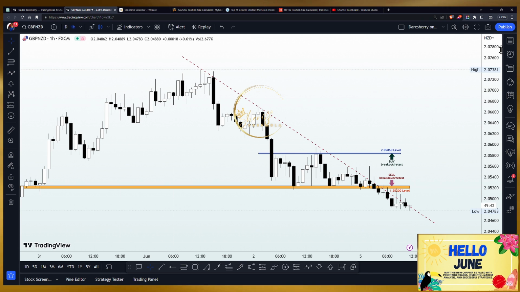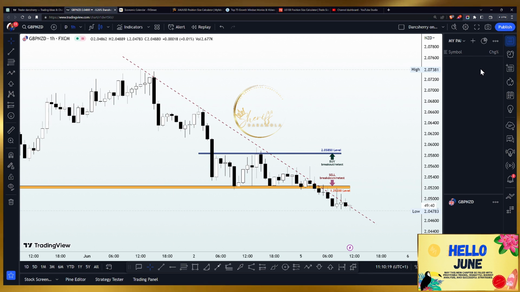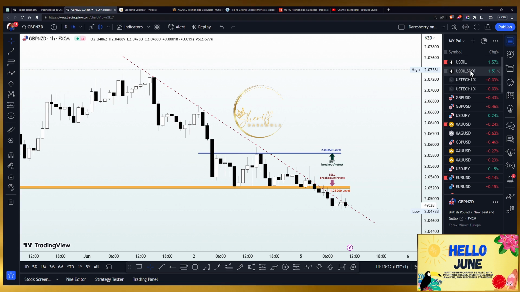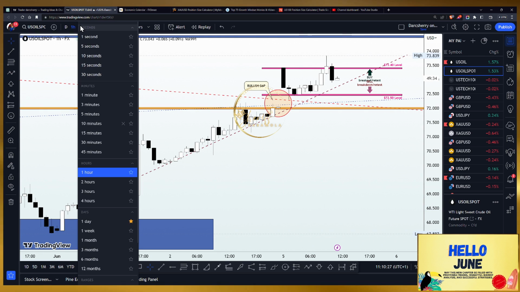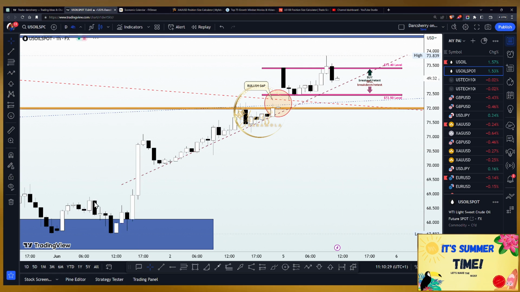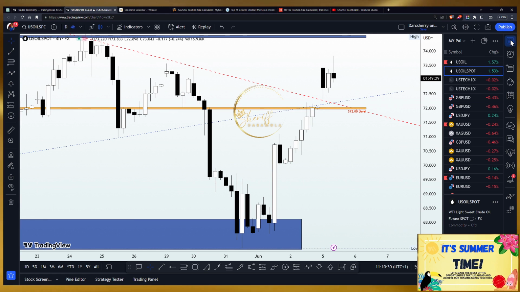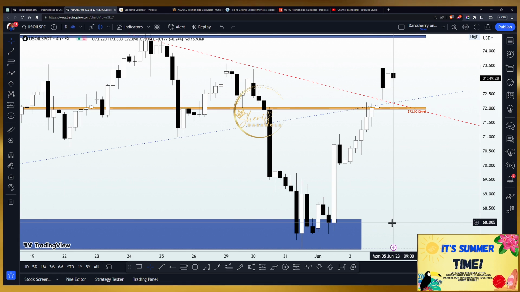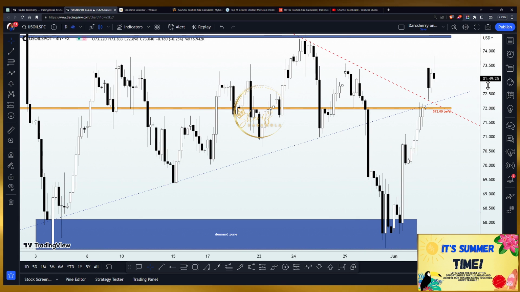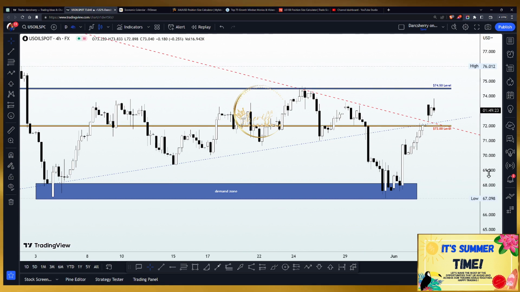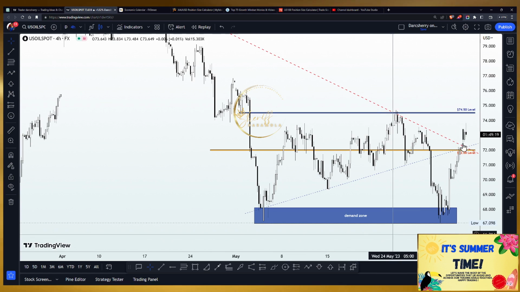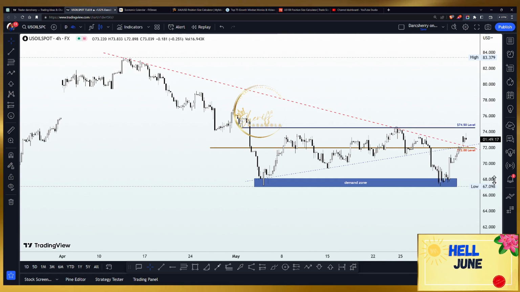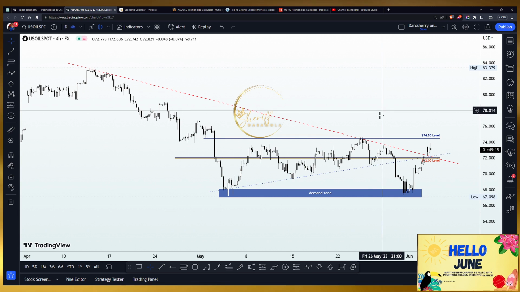The first commodity we are going to be taking this morning is going to be the US oil spot. On the US oil spot, we want to scale up into the higher time frame. The first thing we are going to be doing here is to look at things from a holistic point of view. I was able to identify a simple setup here that I think we can use to guide our trading activity for this week.